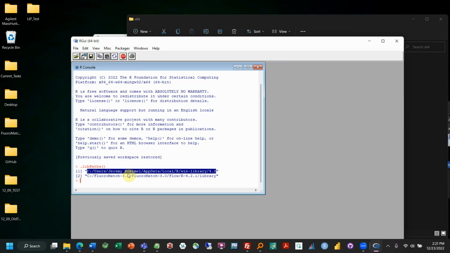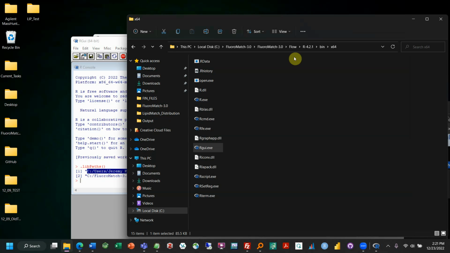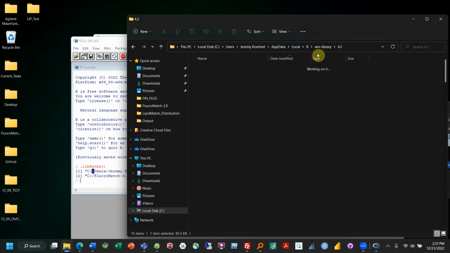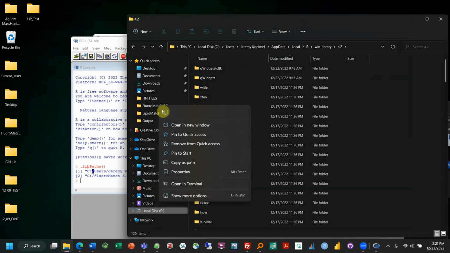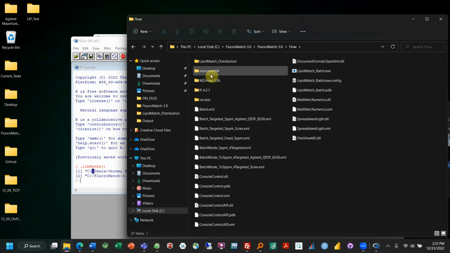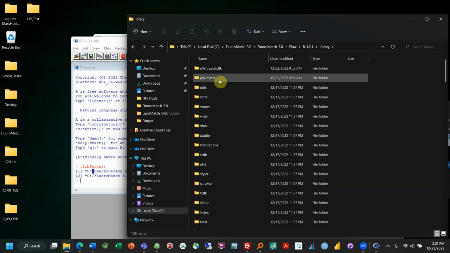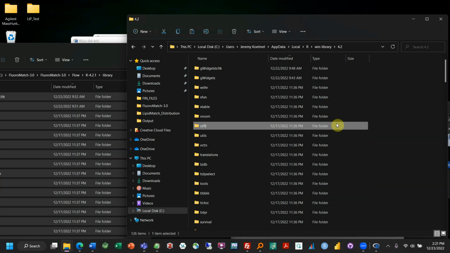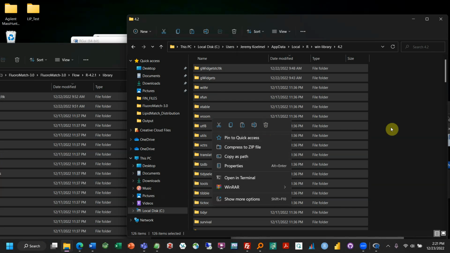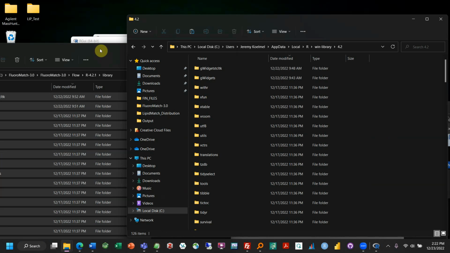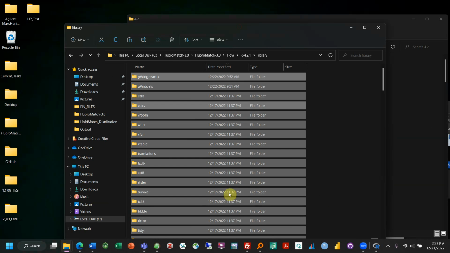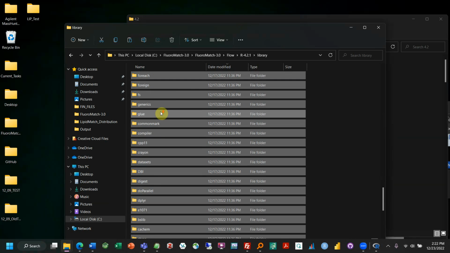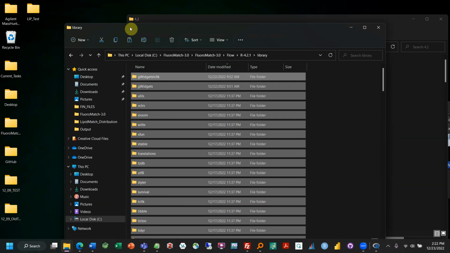Now, this is the first library it's going to use for parallel computing. And so we want to make sure that this local library has just the packages that we're interested in. So I'm going to copy that without the quotes, go here, paste it, and again, we're going to have to copy those libraries that we had before. So here's the libraries that come with FluoroMatch, so that you don't have to install anything. Highlight these. Delete them, and then paste in the new libraries with Control V. So delete all of them and replace them. And that way you know that you have all the libraries you need to work, and you don't have to work with any installation issues for the R package.